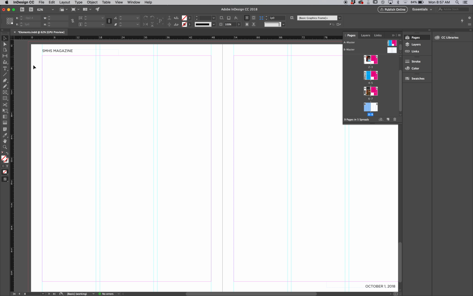So I'm trying to get my black arrow and I'm going to marquee this, and as you notice, nothing's happening. I can't select anything. Don't forget that the active area is going to have all of these things that you created up in the master pages. They're going to be locked because they don't want you to be shifting things around and have the footer shift when you're turning pages and stuff. So in order to override this, you're going to have to hit Control and the Shift key. And that allows me to override this.